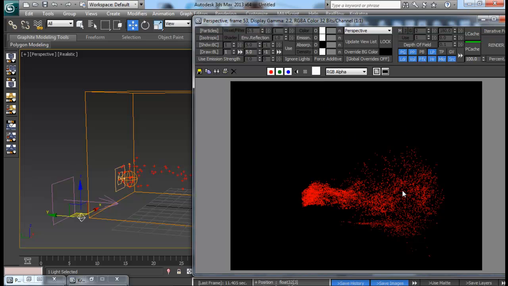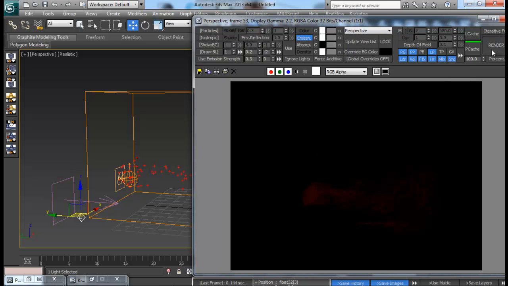It is just a basic rendering. You can also use some settings inside it to get some pretty results, like emission, and also you can reduce these settings right here. Use around maybe 0.3. Just play around with them. You can get pretty good results. Let me render it out.